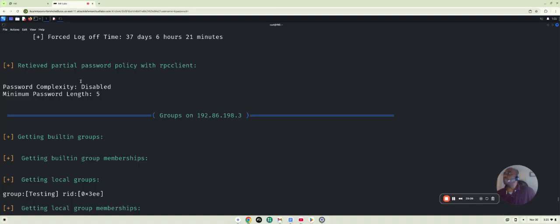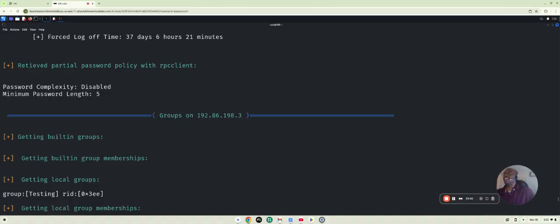Password complexity is disabled, meaning there's nothing that says you have to have at least one capital letter, a certain amount of lowercase letters, numbers, or special characters. None of that is set here. That's all disabled. And again, we see that the minimum password length is set to 5, meaning they can make it as small as 5 characters, and that's it.